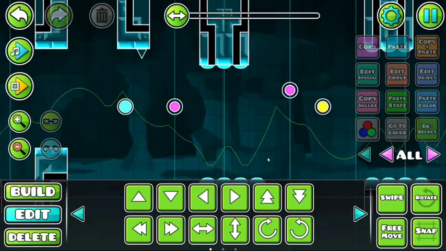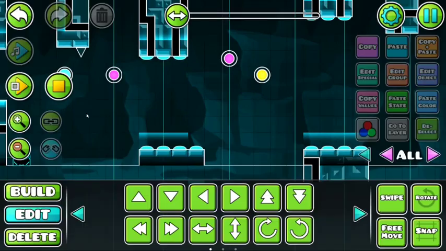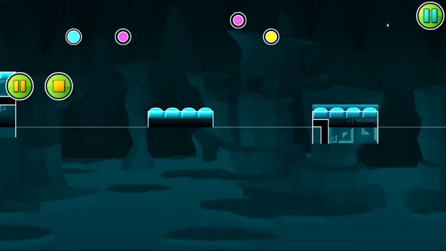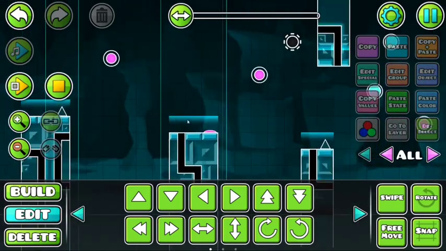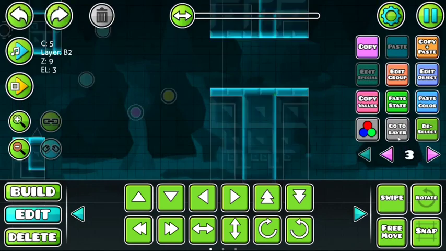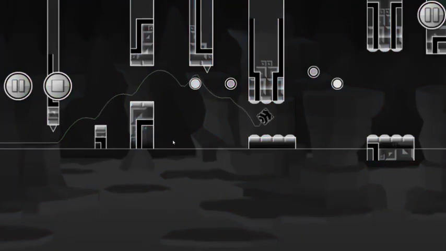So yeah, we got that. I'm kind of wondering why that is buggy. Okay, what groups are these in? This is not moving, right? So theoretically, these should not be in any groups. Okay, I think I kind of messed up. I think all these glow blocks are in group 4. Yep, I messed up. Okay, that was a little weird. Let's test this out to make sure it works.